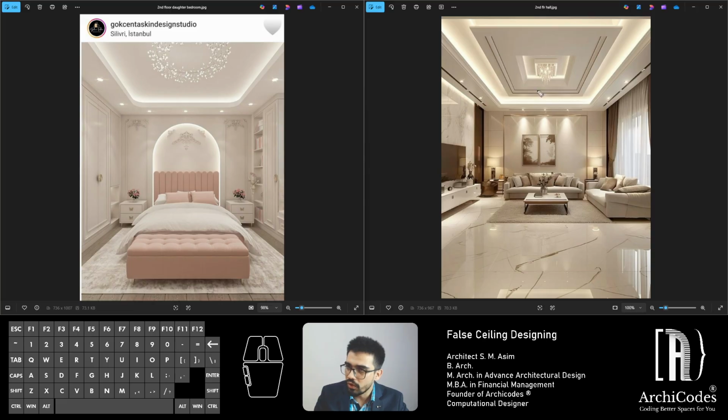In the hall, we've got this type of false ceiling where at the border, I can see we have got cove lights inside. So if we cut a section, it would look like this, like a close-up section. Something like this. This would be the wall. It's very difficult to draw straight lines on this.